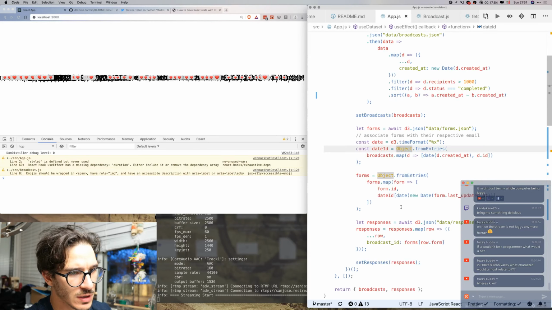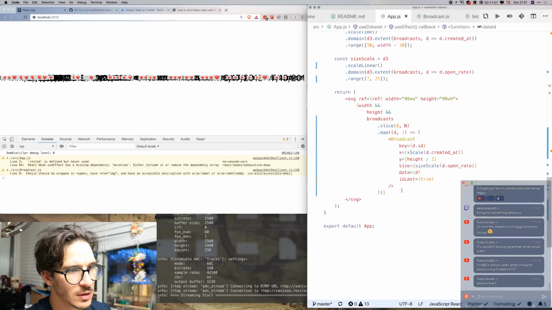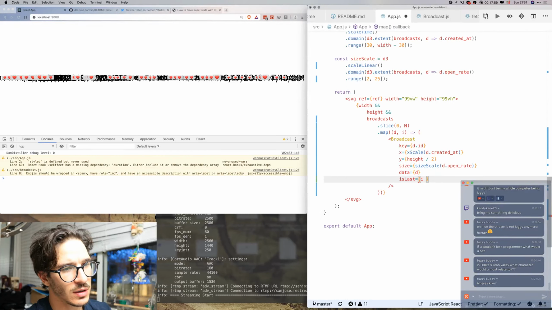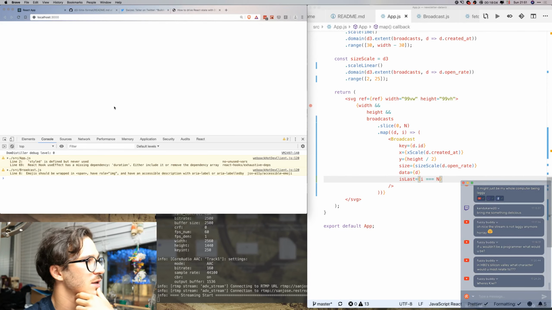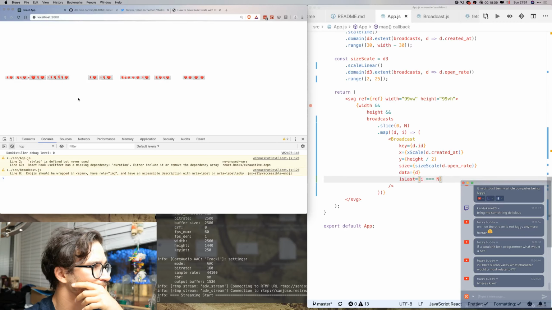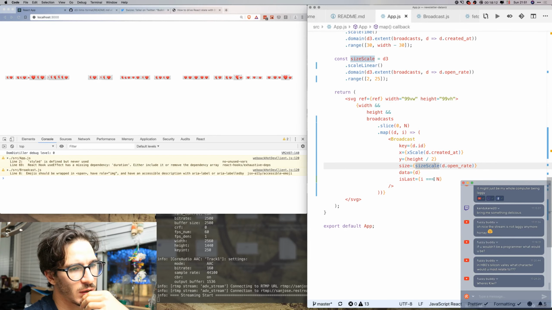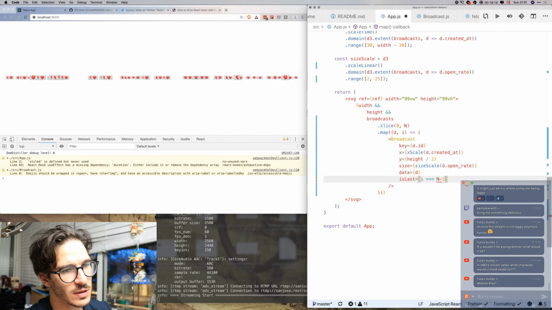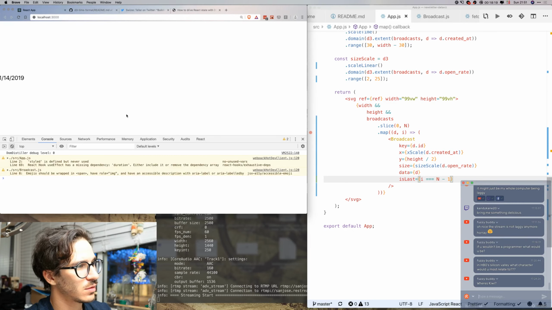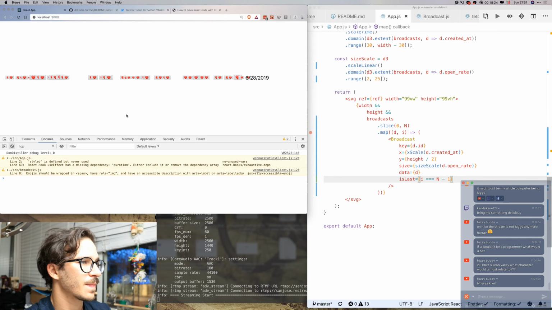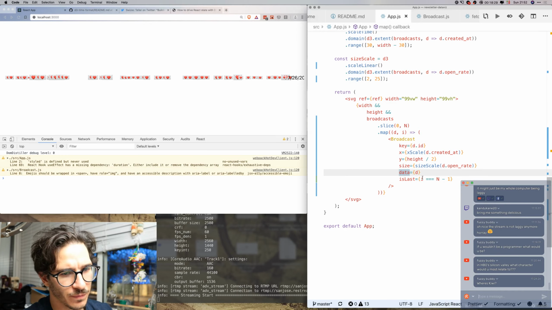Now if we say that only the last one does that, let's try that again. So we take the index, and if the index is the same as n, that means that you are currently the last email that's being shown, but that doesn't quite work. Because if it's the same as n minus 1, that should make it work. There we go. Right, that kind of works. Not at all. Okay.